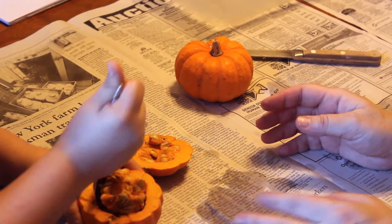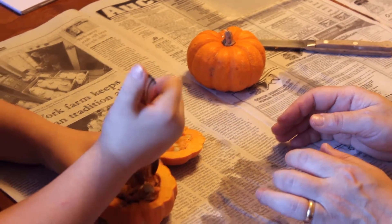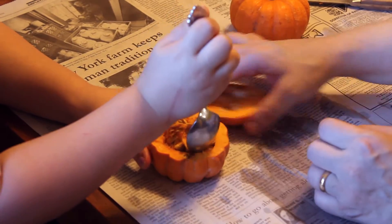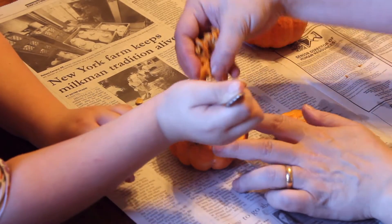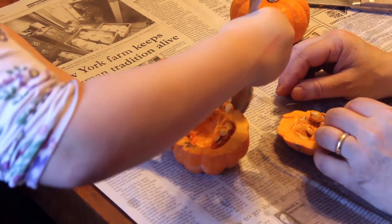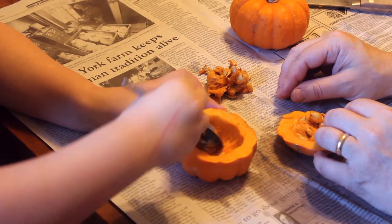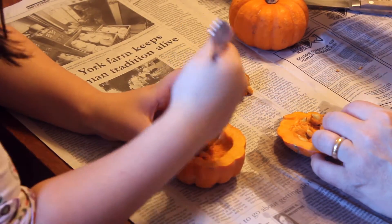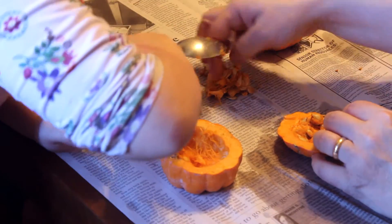'Here is a tree seed. Sometimes it will be a tree like this. Here is a flower seed — someday it will be a flower like this. Some seeds grow slowly. These are seeds of an oak tree. An oak tree grows very, very slowly. Suppose you planted an oak tree seed — you would be a father or a mother, or even a grandfather or a grandmother, and the oak tree would still be growing.'